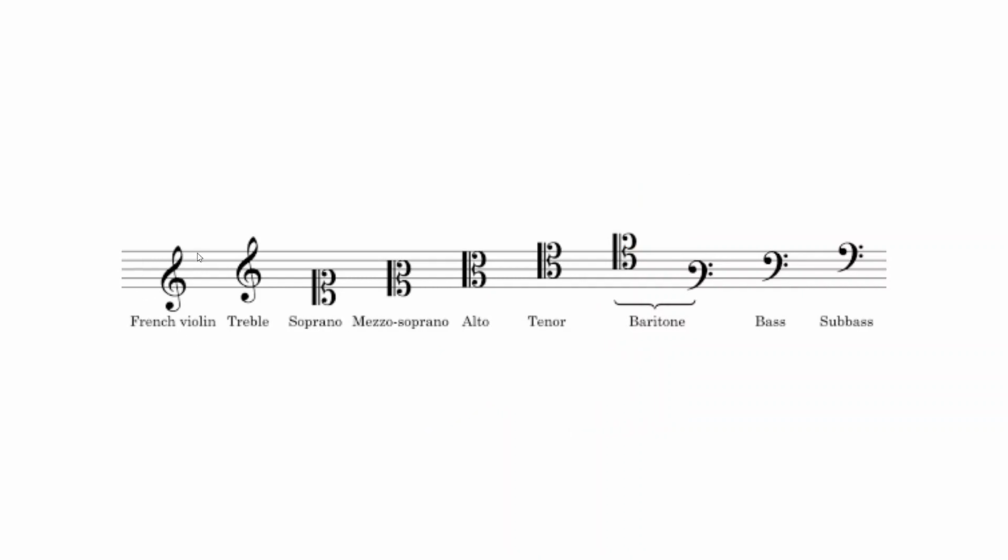We used to be able to move around all of the clefs, including the G and F clefs. So the G clef could be moved around, and this is called the French violin clef, where the G is the bottom line. And then the treble clef, that's one you should know. The soprano clef, where the middle C is the bottom line. The mezzo-soprano clef, we already looked at these. Alto and tenor, you need to know. And then the baritone clef is either the C clef on the fifth line, the top line, or the bass clef centered on the middle line.